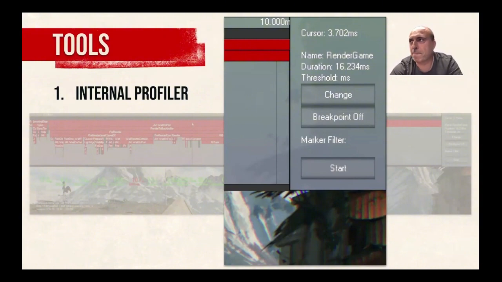So for example, you want to catch some spikes. You click on the main frame, set it to 16, and if the marker exceeds the time, once the scope was closed and the measurement was done, it immediately fired a breakpoint. So once the debugger was attached, you could analyze and inspect all the data that was there, take a look at some collections, the number of elements in some vectors, or do whatever inspection you want, and you got the perfect, exact frame to do the analysis. It was very handy.